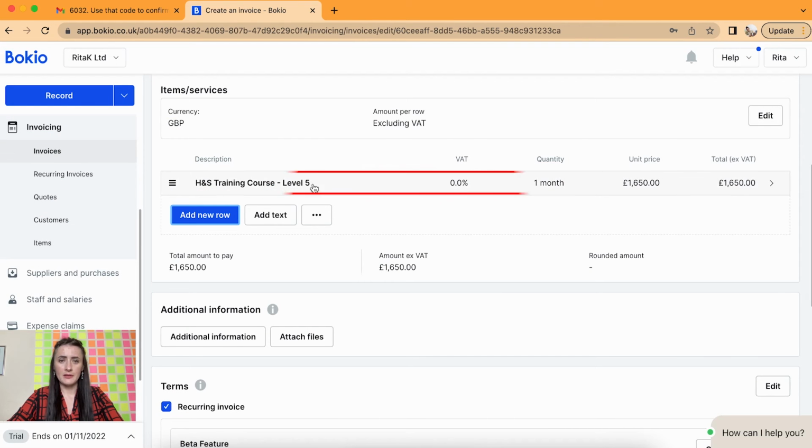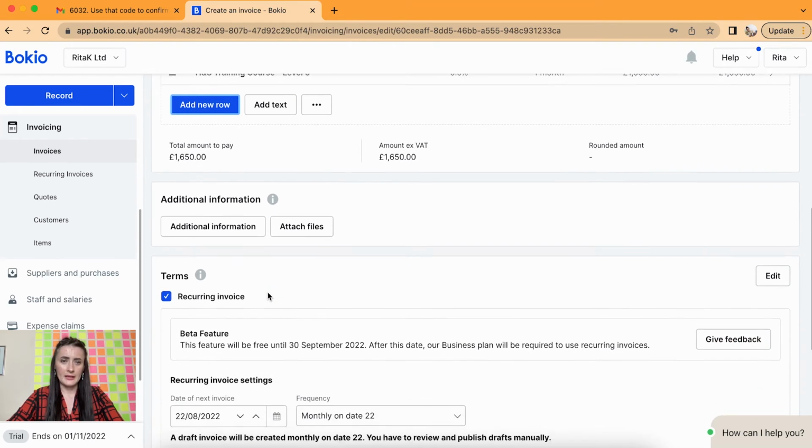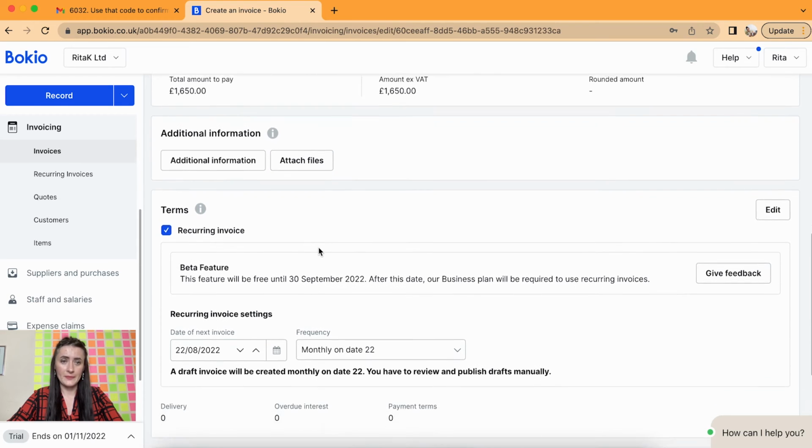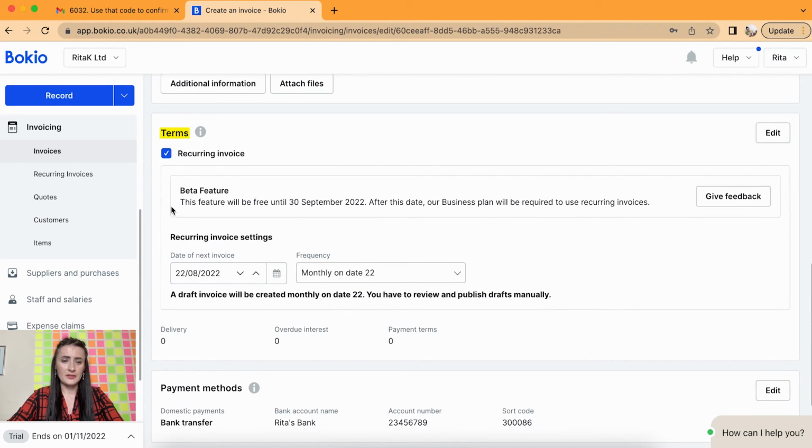So now I have level 5 training for 1 month, 1,650. I can add additional information or attach any support files if required. Now there is an option to fill in details about frequencies. This is a recurring invoice. So recurring invoice settings, I need to add a detail.